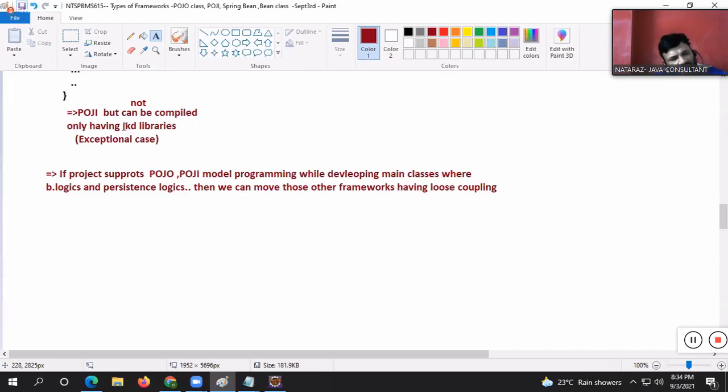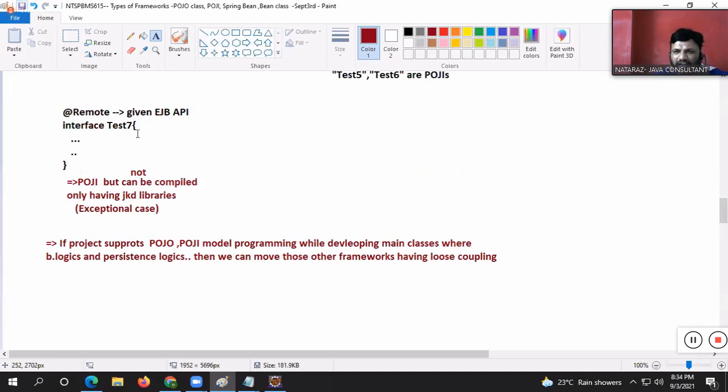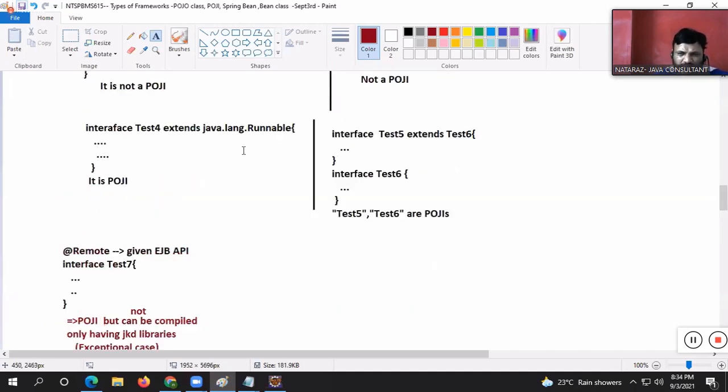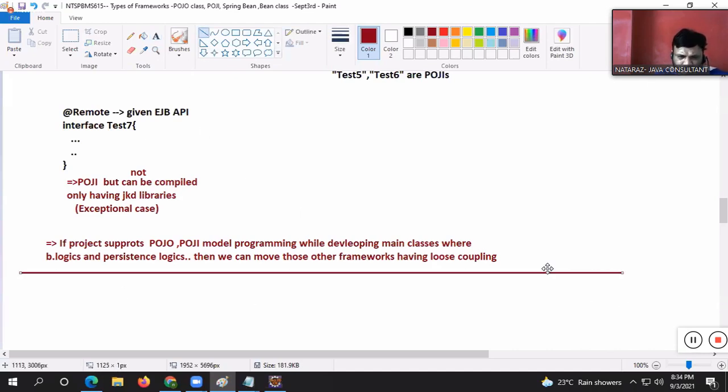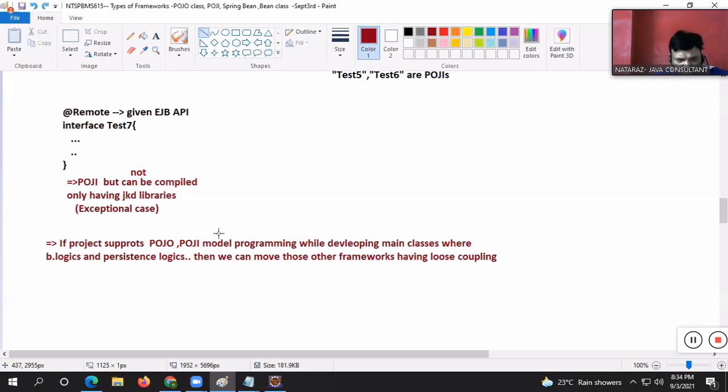These classes we cannot move to other frameworks because this is specific to certain technology only. Are you getting my point? Fine. Everyone getting my point there, guys? Come on. Okay. EJB component classes should be compiled by the programmer only. That's the one point, guys.